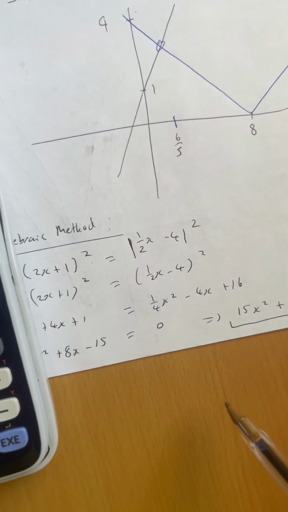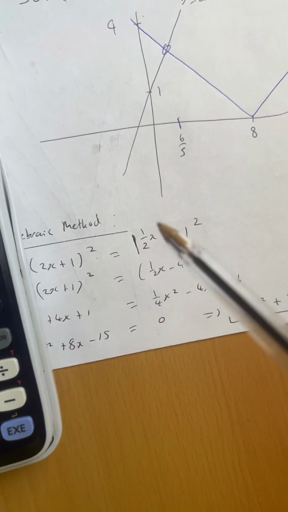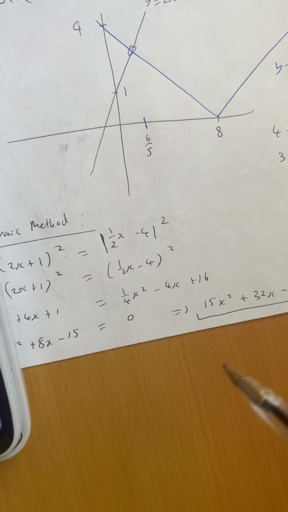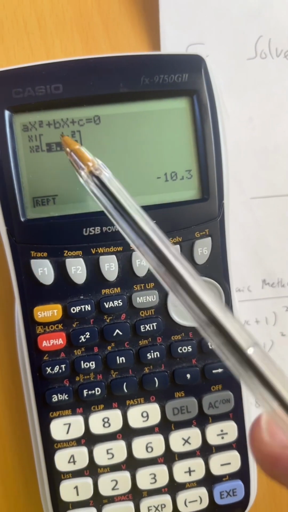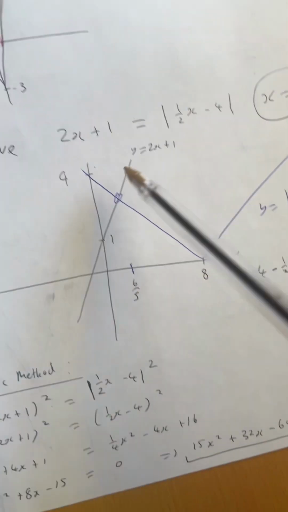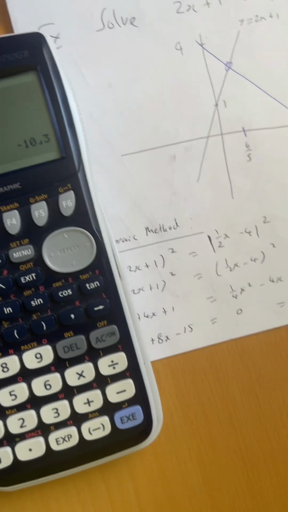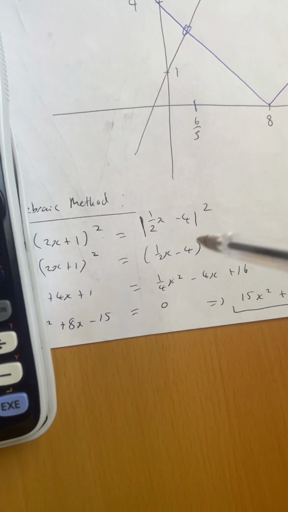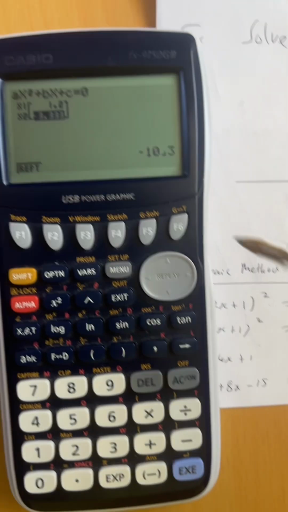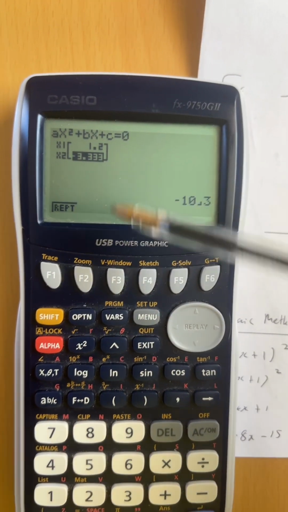The problem with this method is that when you square both sides of an equation, sometimes you create an extra real solution. So what has happened here, we've created an extra real solution that does not actually solve the original question. So you could do this method. There's nothing wrong with doing this. But if you are going to do this method, be aware that sometimes you may get an incorrect value.